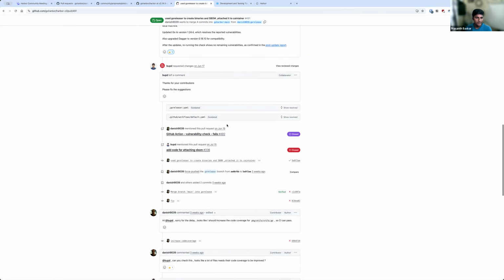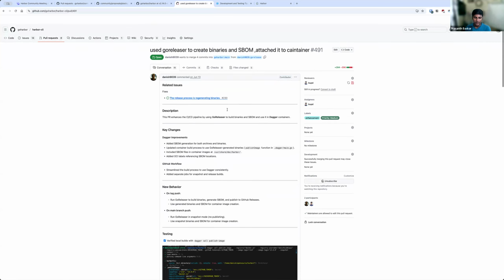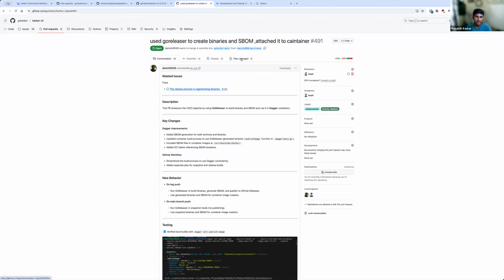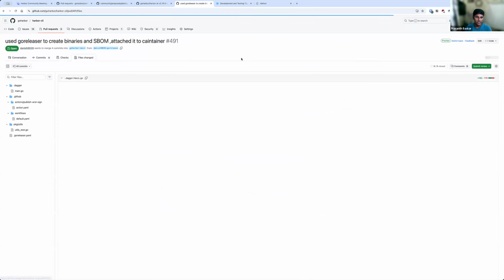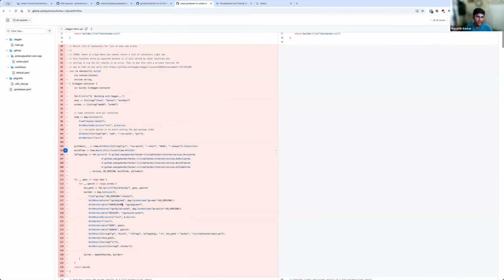So the PR looks great. The one thing we consider is that GoReleaser is changing rapidly. From one version to another, it kind of changes everything and duplicates a lot of things. So it's better that we already use Dagger to create the Docker images of Harbor CLI, and we can use Dagger to create the binaries too.